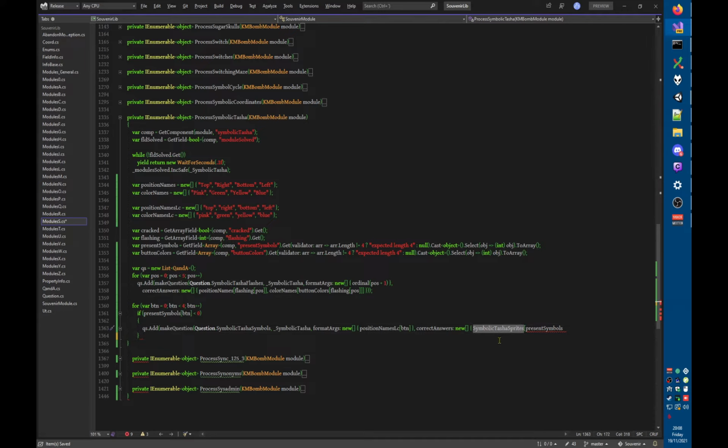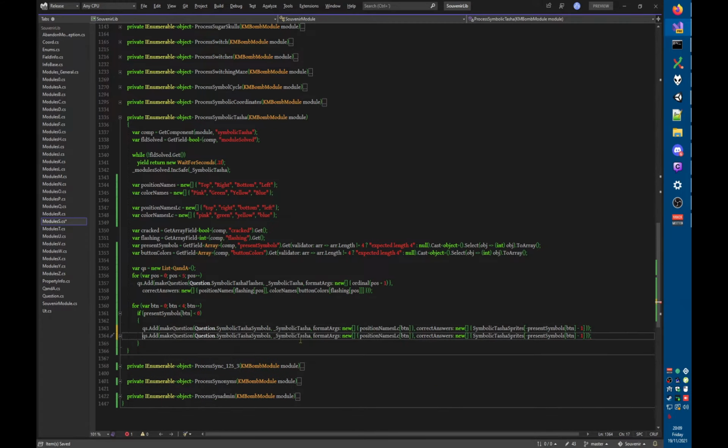So the correct answer is the present symbol of that button, but then we need to negative that, and then we need to subtract 1, because our array is indexed from 0, whereas these start at -1. So this is the correct symbol for the button in this position. I think this is correct. There you go. And then let's also do the color.